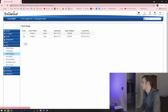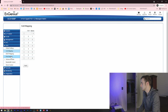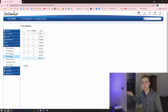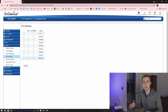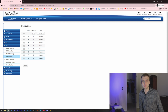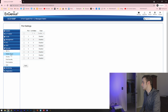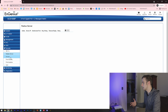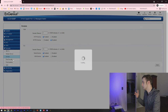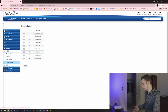Then we can come into our QoS settings where we have basically just a generic QoS management system here. And I haven't had to mess with any of the QoS settings of the switch because generally all of the QoS information that I'm dealing with is for Dante and for VoIP phones. And this just works right out of the box perfectly fine. So I haven't had to mess with any of these settings. We also have our security information where we can configure it with a RADIUS server, access stuff, port security, port isolation, your basic features of a managed switch.